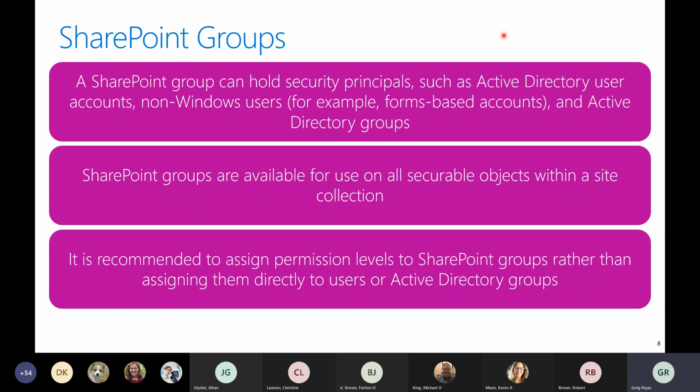Now, what can these people do inside of SharePoint? So in Jillian's Fashion Store that we built in the state of North Carolina, there are 3 local SharePoint groups: Jillian's Fashion Store owners, Jillian's Fashion Store members, Jillian's Fashion Store visitors. Those groups are only visible inside of Jillian's Fashion Store site.